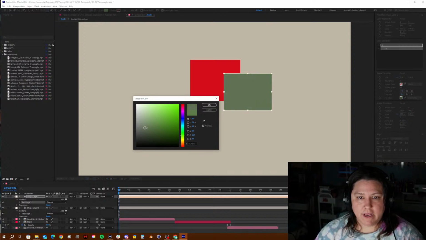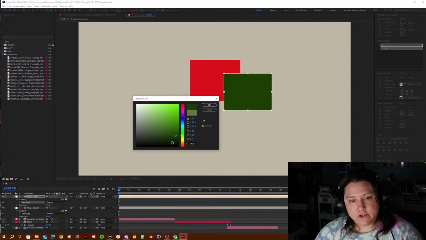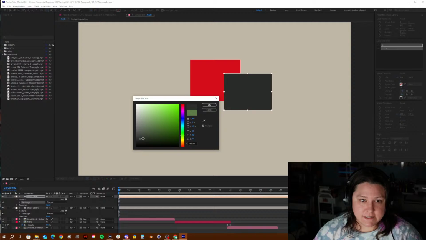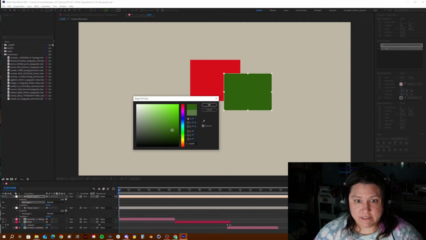So maybe you bring it down to more of a grayish color, or more of the white, or if you want to go darker, maybe you go to a really dark, more saturated green, because the further it is to the right, the more saturated it is. The further it is to the left, it's desaturated, right? And so this is just adding in whites and blacks to get different shades of this hue.